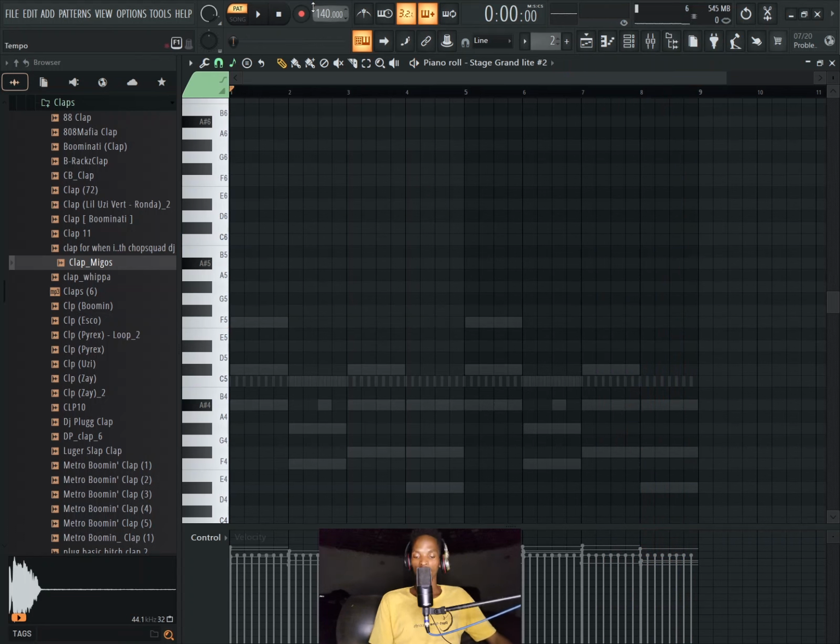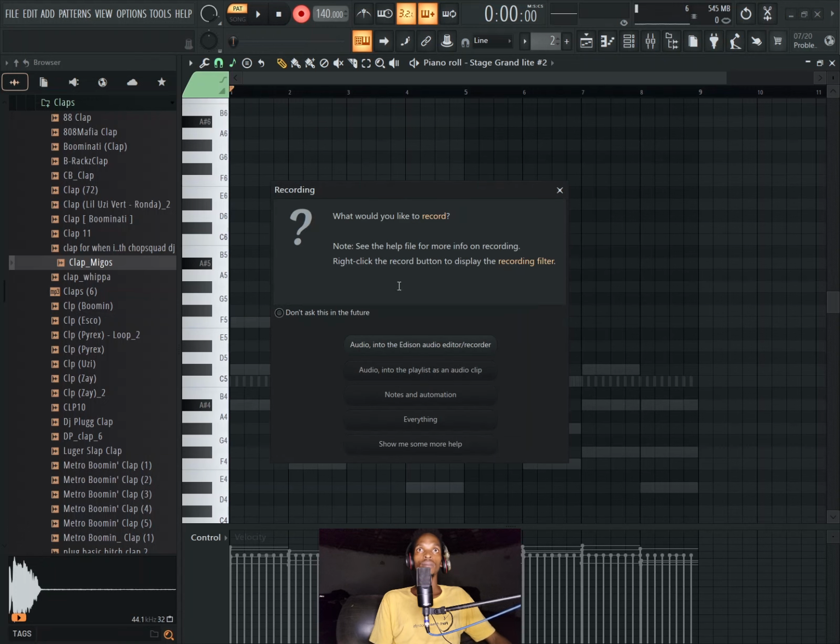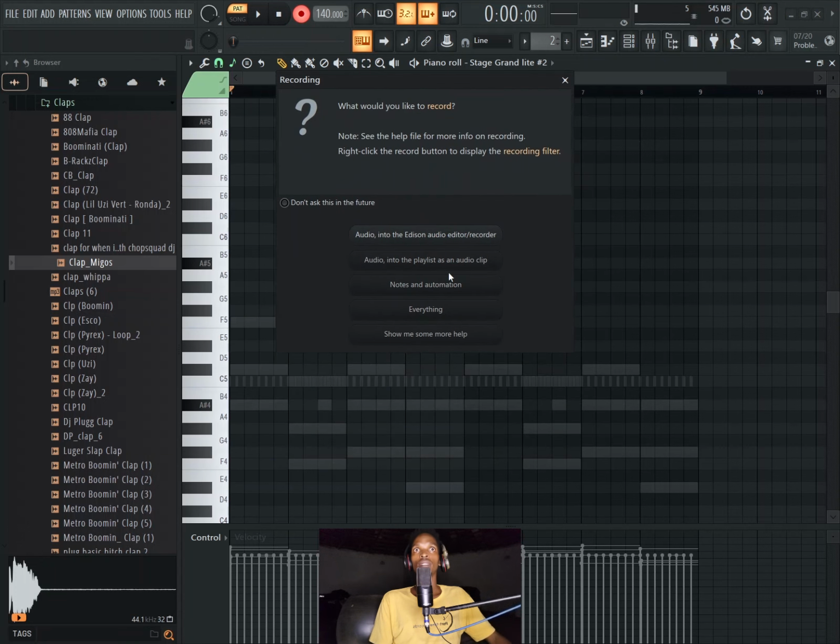Alright. I feel it's better to play around the fifth octave than to go higher. It sounds better on this octave. So yeah, I'm gonna try and play it randomly. I'm not gonna be playing it many times.